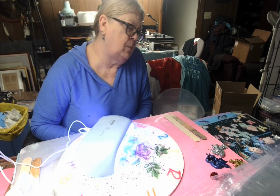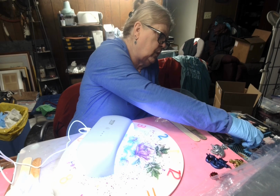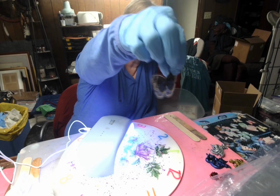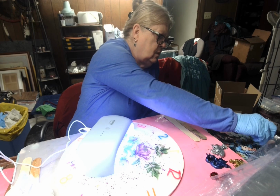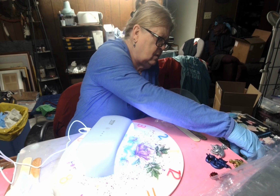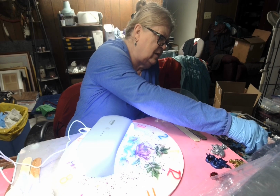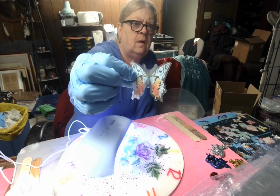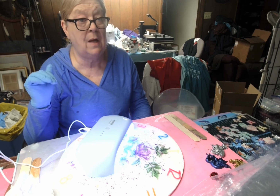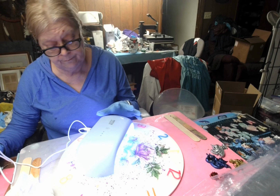I got all kinds of pretty butterflies for the next one. Yep, I'm gonna do some really pretty butterflies, like those. I just have some really pretty ones. A couple little dragonflies. I think I might put a couple little dried flower bouquets in there. And those are, I believe, from the Dollar Tree. I believe that's where I got them.